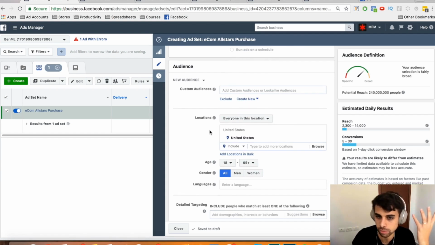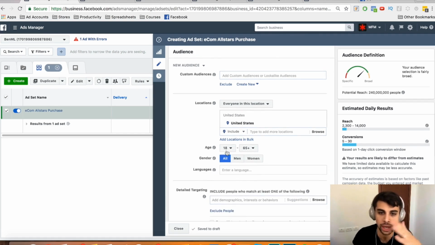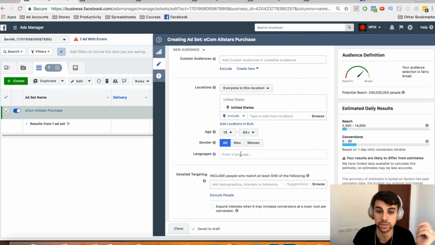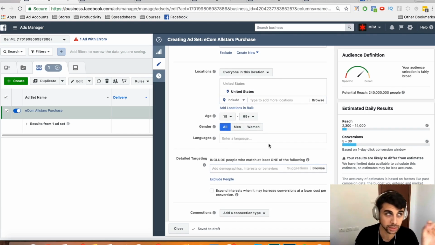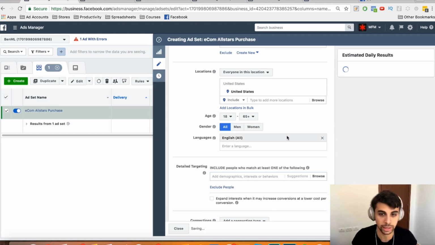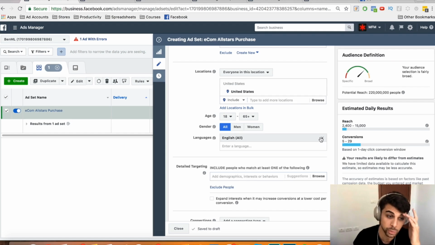Locations, countries, anywhere from the United States to Canada to Australia and so on. Ages are ages, genders are genders, languages are languages. Now, this is important that you remember, because a lot of advertisers forget this. Anytime you advertise to countries that aren't English speaking, you should always put English here. We do a lot of our targeting outside the US and Canada.